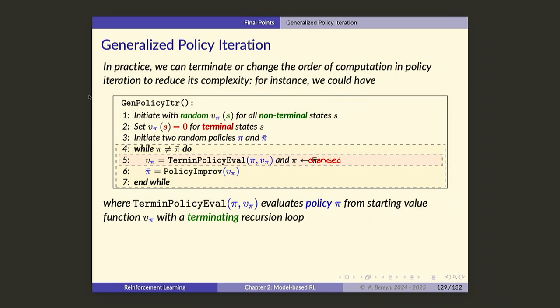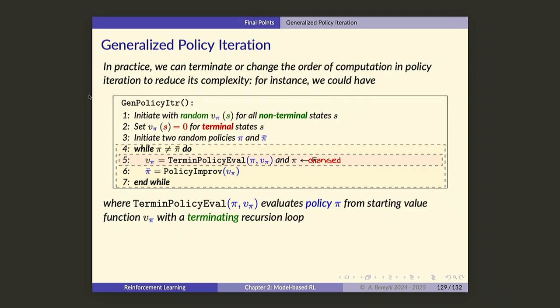If you have no question, one thing that people would like typically to get out of policy and value iteration is what we call generalized policy iteration. That is exactly the same policy iteration as we had. The only difference is the numerical, computational or implementation aspect I just mentioned. So in practice, when you do policy evaluation, this loop which you have in line 5, if you have a real policy evaluation algorithm, is not necessarily converging, right?